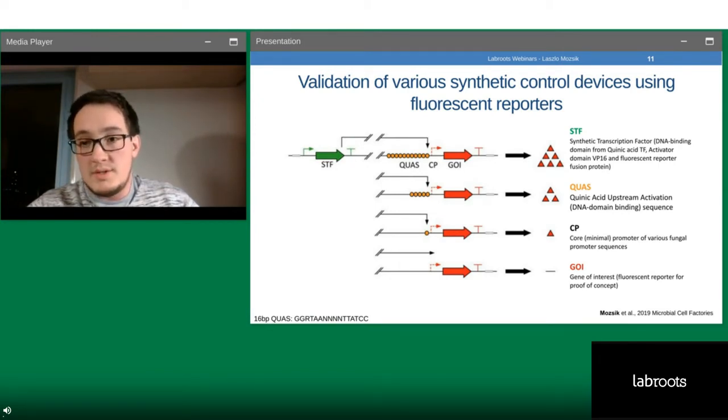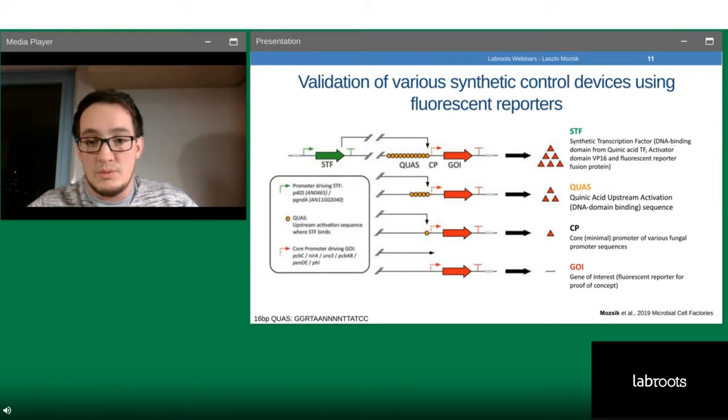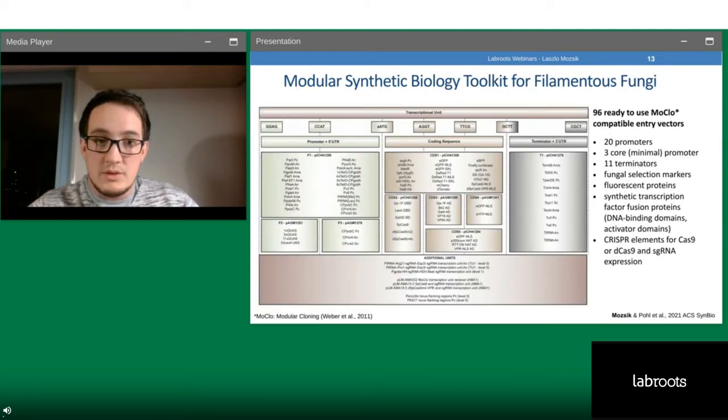How can we create a modular system where we always aim to change one module? So when we started to work on this project, we started to use modular cloning for modular assembly of various units. Modular cloning was originally established in 2011 for plants, and then many labs started to use modular cloning for modular assembly, which is using a hierarchical assembly of DNA parts, and rapidly the user can create transcription units consisting of promoters and terminators and various open reading frames or protein fusions in between.